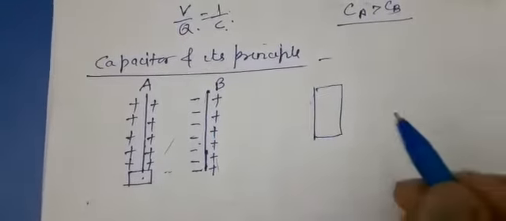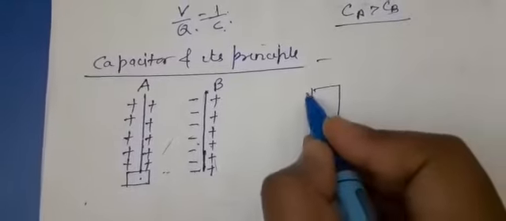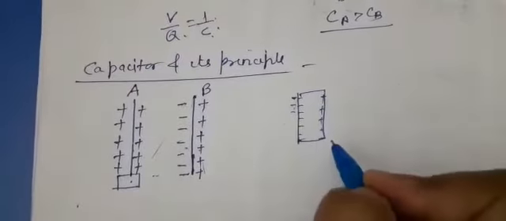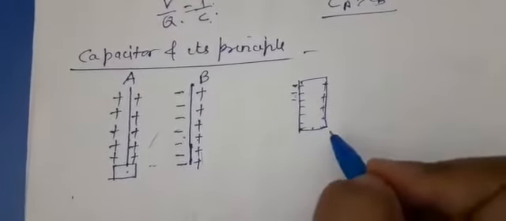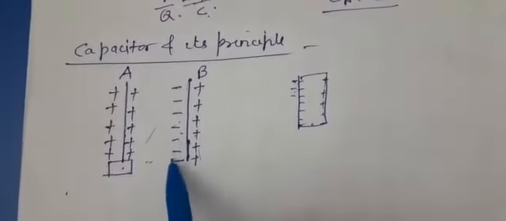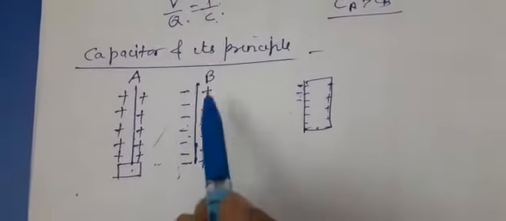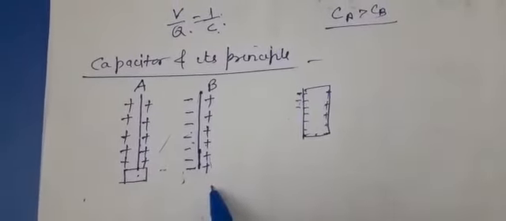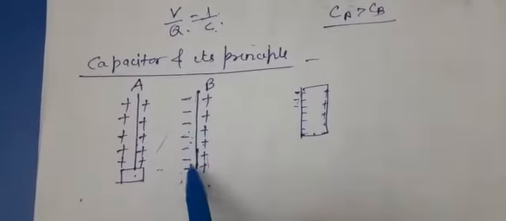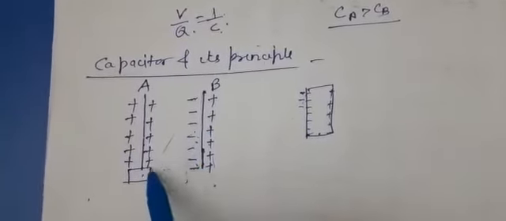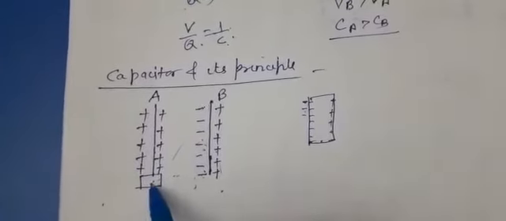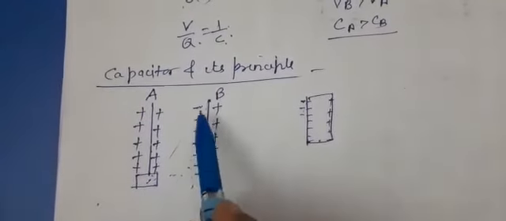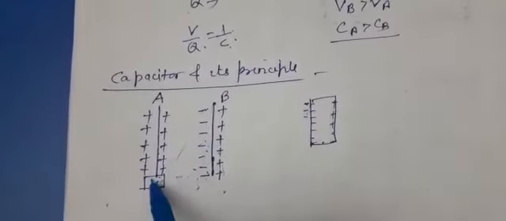Actually, the plate is like this; we are simply showing it by a line. So there is accumulation of negative charge on this side and positive charge on this side. Actually, the concept is this one. By induction, a negative charge is induced on the inner end of B, and equal positive charge develops on the farther end of B. So what will happen? The induced negative charge of B, due to attraction, will tend to decrease the potential of A. Due to attraction, there will be some charge movement, and hence this negative charge will tend to decrease the potential of A.